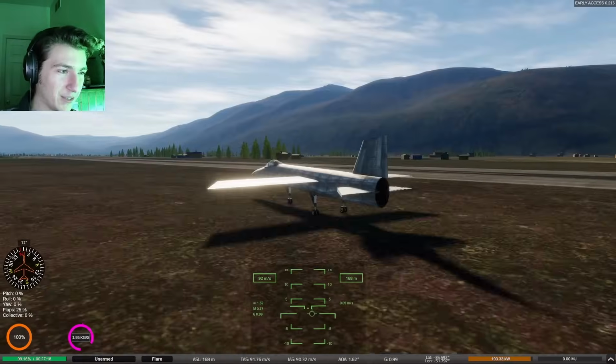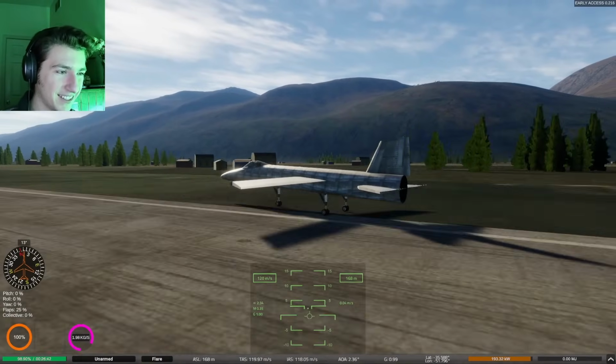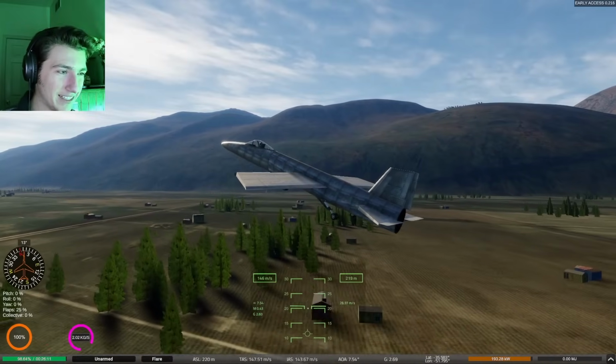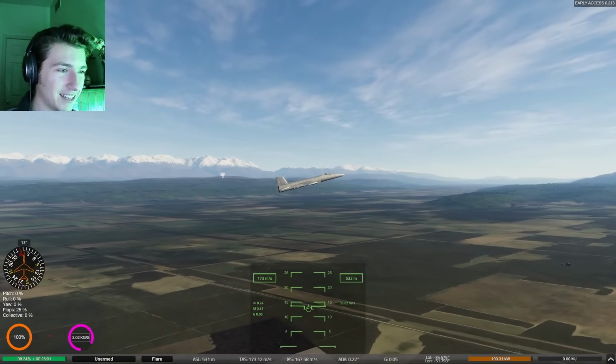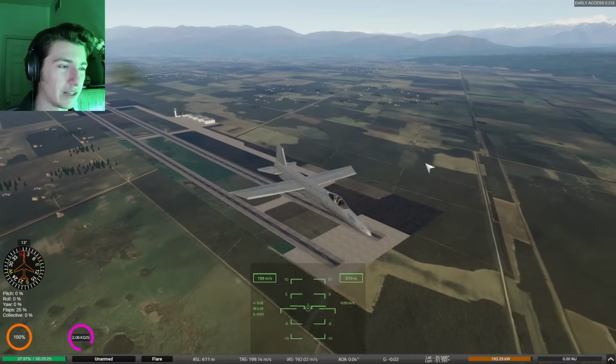Okay, come on, buddy. You can do it. Take off for the first time, basic plane. There she goes. Okay, gear up. Gear up, please. And we are off, ladies and gentlemen. Our first flight in Flyout. I have a feeling this game holds great things in store for us.